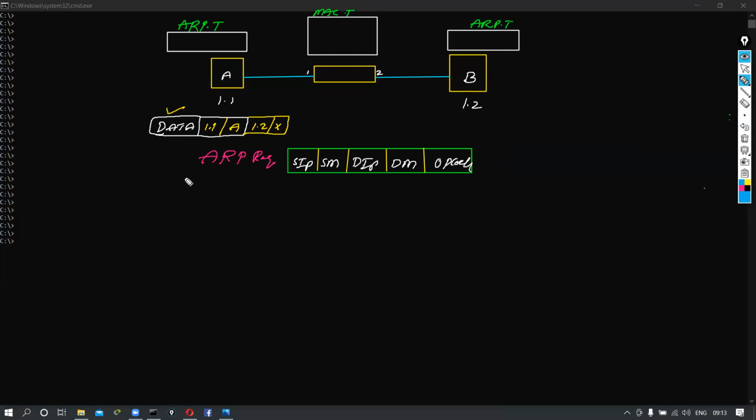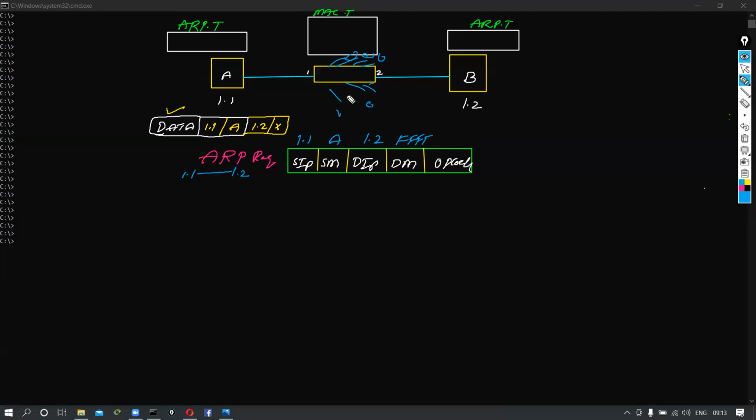Yeah, the request will always be from where to where? From 1.1 to 1.1, the MAC address is A. For 1.2, the MAC address is not known. How will you tell B? I don't know. That means I need to ask everybody. When the switch asks everybody, it will forward via port numbers 3, 4, 5, 6, 7, all. So many guys are connected now. It should ask all the guys.